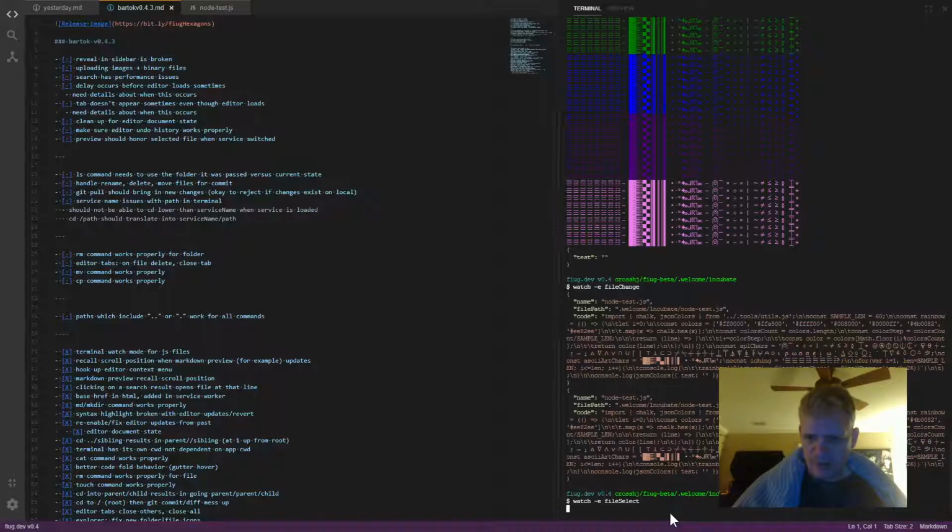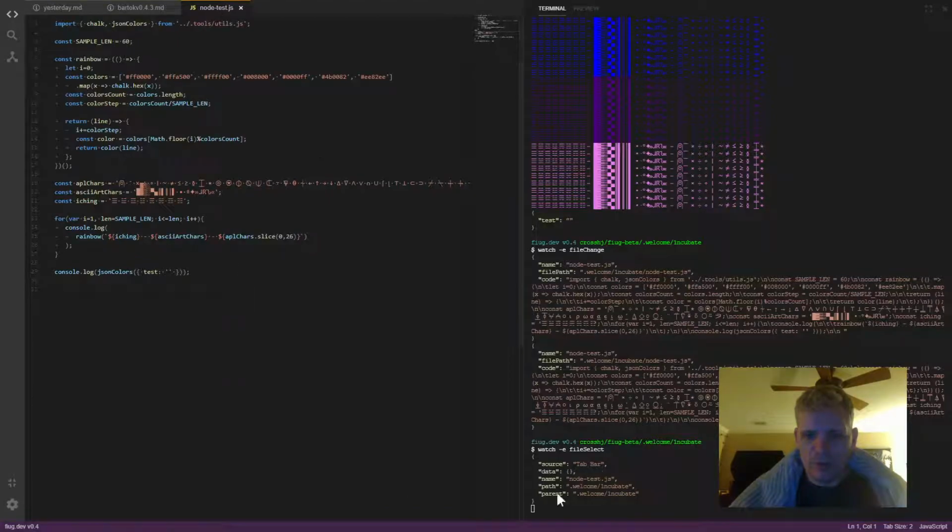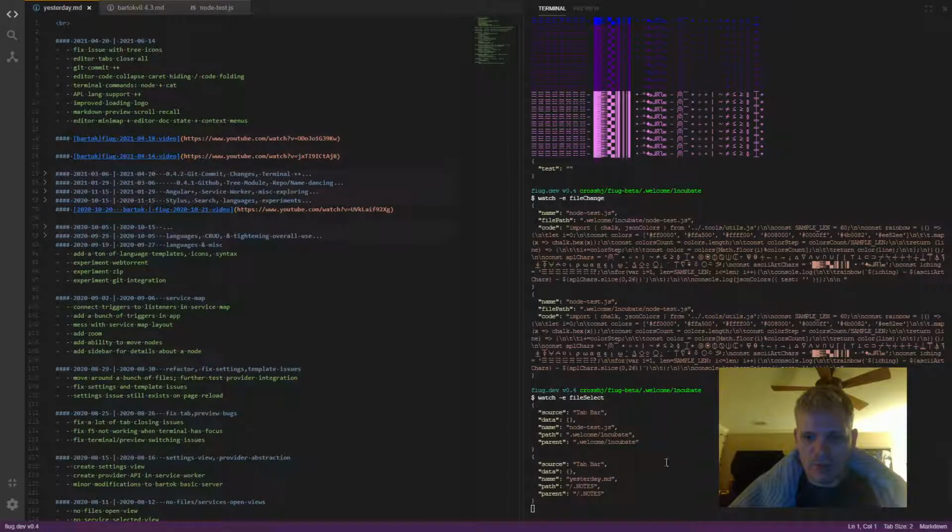I think I might have gone through this in other videos, but I have a command line over here. I can say that I want to watch certain events in the system. When I change to node select, it shows me what changed. When I change to yesterday, it shows me what changed. Basically any file that I would want to look for shows me a file change.